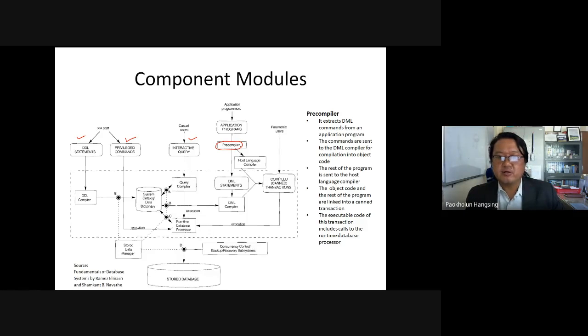That is where the precompiler comes in. Since it handles database access by other application programs, it extracts data manipulation language commands from them. So when an application program tries to access the database system, it extracts the DML statements from the application program. That is what the precompiler does.